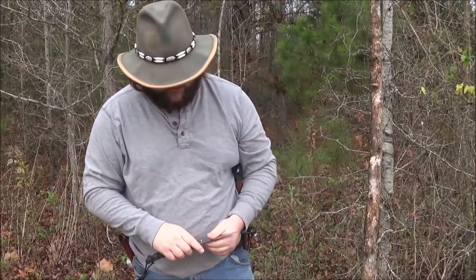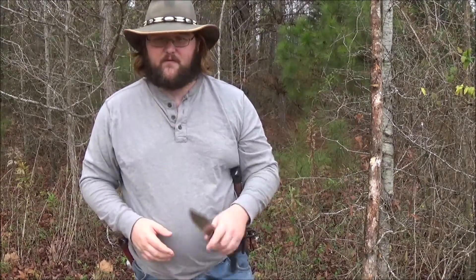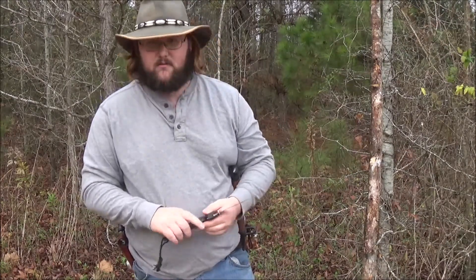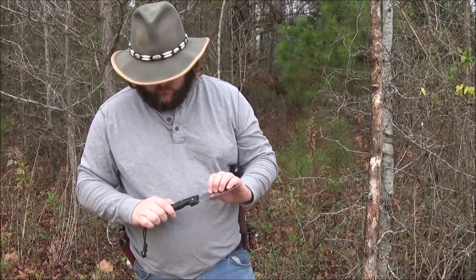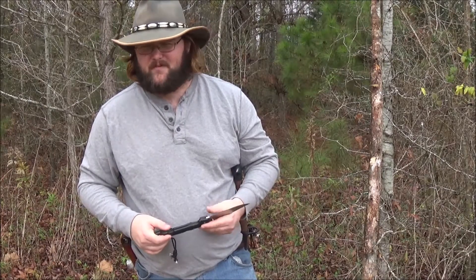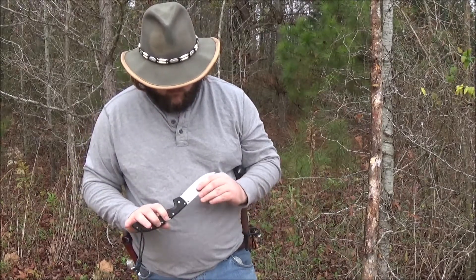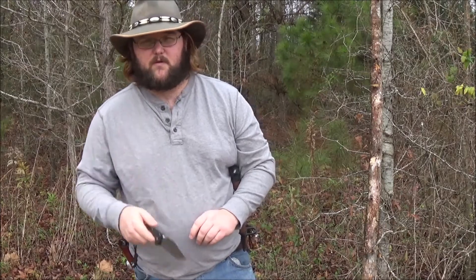Final thoughts: get one if you've got the money. They're nice. They're really lightweight for the size, the steel is awesome. With the extra long handle, you get a little bit more chopping power than a comparable fixed blade. Cold Steel's Triad lock is crazy — you hear it, you know. I think we were selling these for around $75 at the shop; Cold Steel sells them for like $120. You can find prices all over the place on them. But if you want a personal recommendation, I'd get one. They're solid, they're great for the money. Until next time, this is Red Wolf signing off — y'all keep up the good fight.